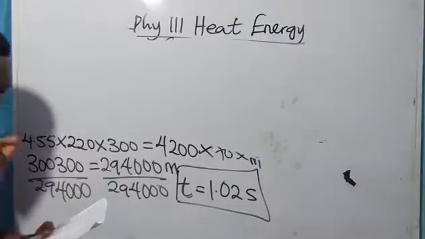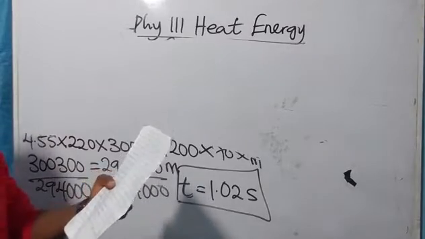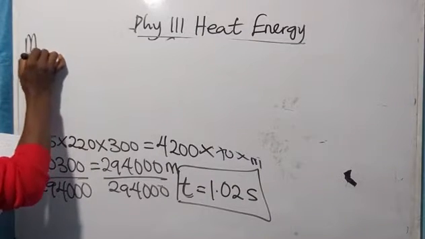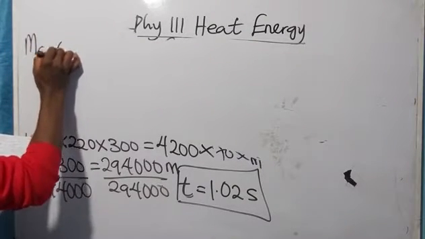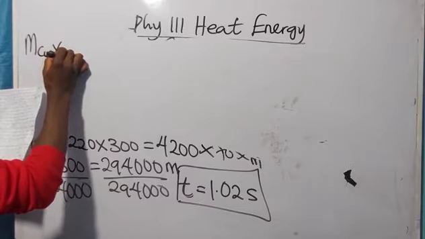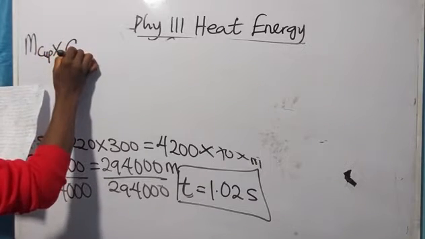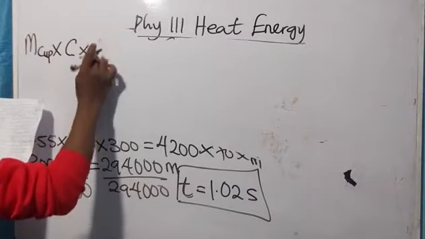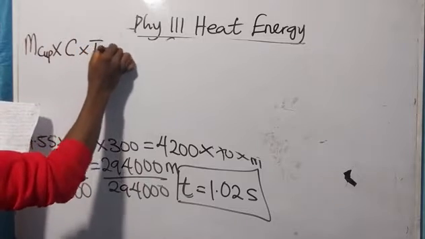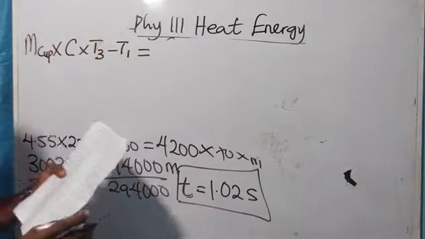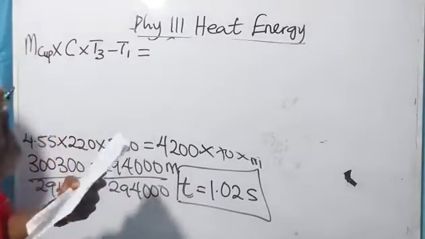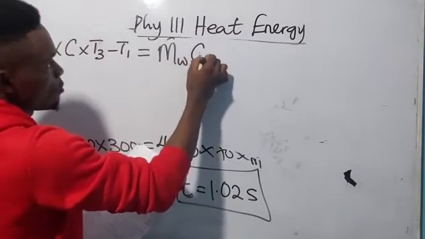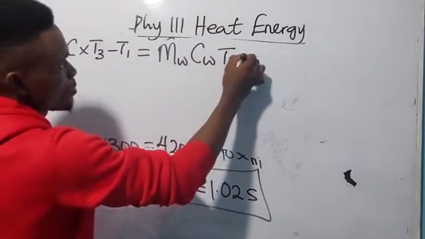What is the specific heat capacity of the cup? Our relationship here is between cup and water. So it means that the mass of the cup times the specific heat capacity of the cup, times the temperature change of the cup, that means T3 minus T1. The next one is water, because we are relating two entities here. So mass of water, specific heat capacity of water, then you now have T2 minus T3.